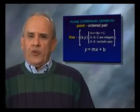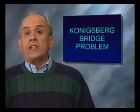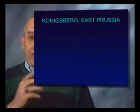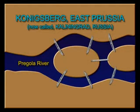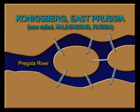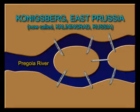Our final example is a rather peculiar one. It came about as the result of an investigation called the Königsberg Bridge problem. There is an actual city in Russia, which used to be called Königsberg and is now called Kaliningrad. Through this city flows the Pergola River. Here is a simplified map of the area — there are two islands in this river, and seven bridges connect the islands to each other and to the shores. It was common on Sunday for people to take walks over the bridges, and this led to the question: find a way to walk across the seven bridges of Königsberg so that each bridge is crossed exactly once. A great mathematician, Leonard Euler, became very interested in this problem, and because of it he developed the basics of a new geometry.